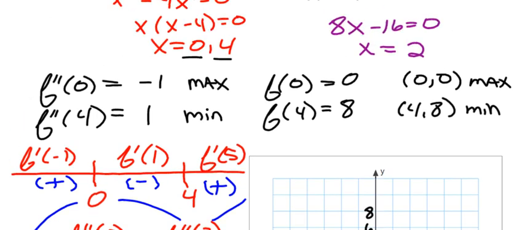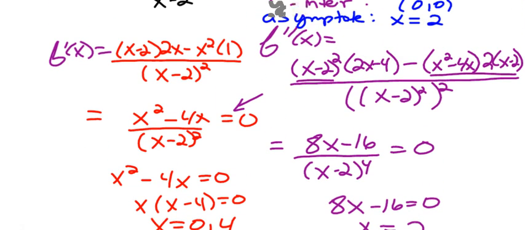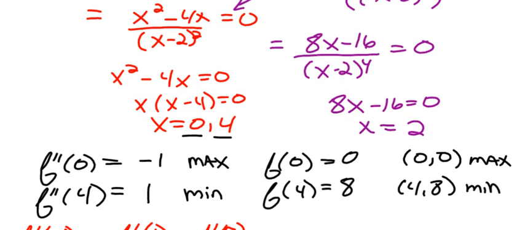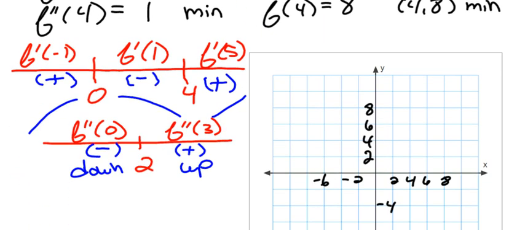We have to go back to our very beginning and see what we were doing up at the top. We said that it was not even or odd. We said the only place we were touching the x-axis was 0, 0. And this is the key right here. We had an asymptote at x equals 2. So now, this is not really an inflection point then. I have an asymptote here. So I'm going to write through my little intervals. It's not an inflection point, it's an asymptote.